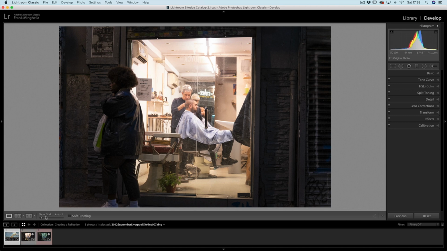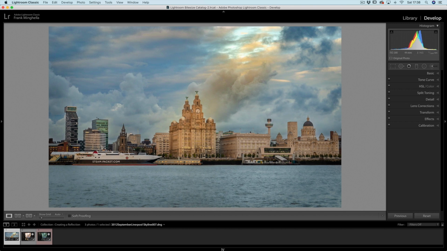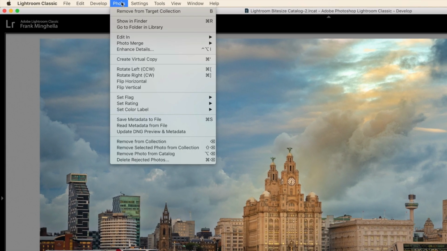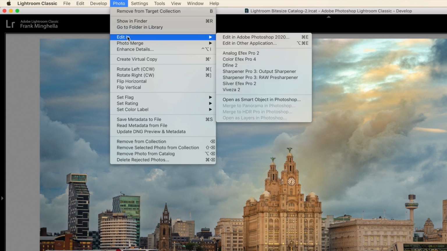So how do you do it then? How do you get an image and take it across into Photoshop? Well, it's easy. So there are a number of ways then that you can take this shot into Photoshop. One of them is to just jump up to the top menu and the drop down, and then just drop down Photo and just look for Edit In. And there you can see the top one, Edit in Photoshop. And you've also got the shortcut, which is, because there's a Mac, it's Command E, and dare say it be Control E on a PC.